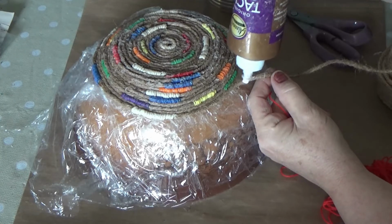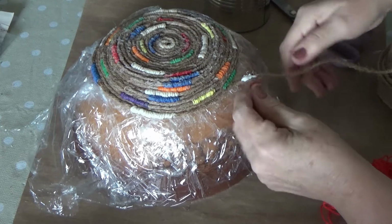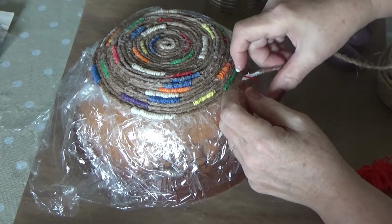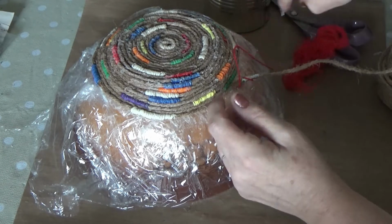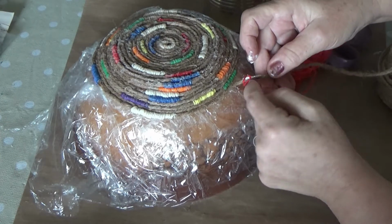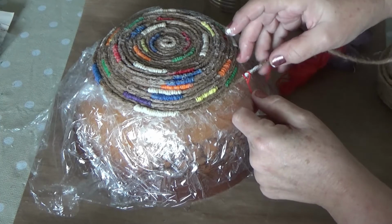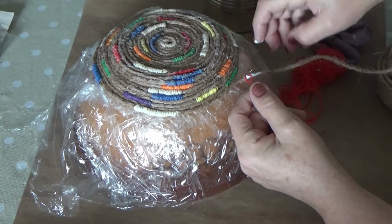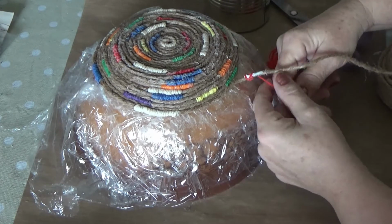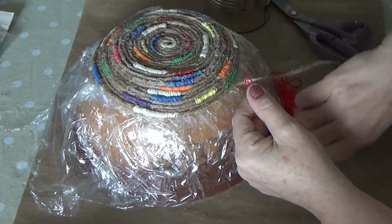And put a little glue. Now, this project is a little bit of work, but watching TV and doing it, I really think it's fun and relaxing for me anyways. Because you work at your own speed on this project. You want to do something, you put it down, you're watching TV, you do a little bit, and then you let it go, and it's a really, really relaxing project. That's what I want to say.